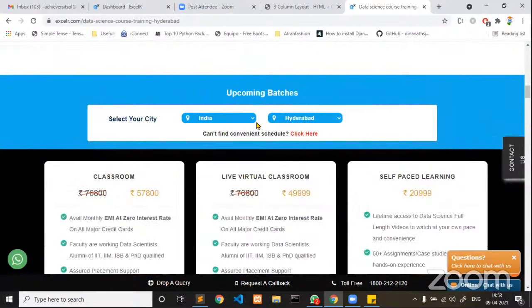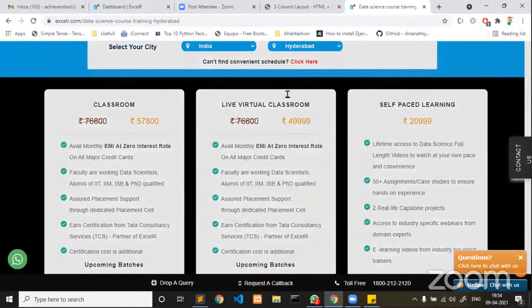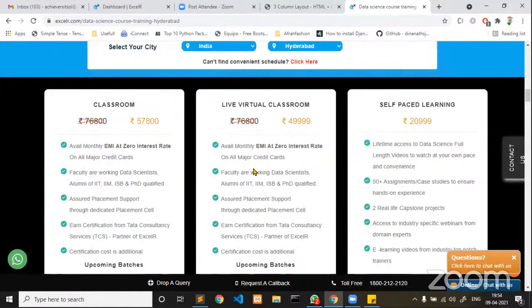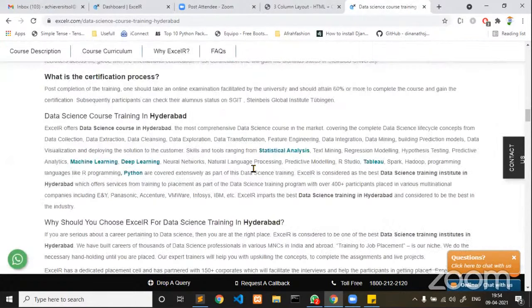Now this is also, if you try to see, select your city and India, Hyderabad. This can also be divided into three columns. You can say one column you are writing a label, second column a drop down of the country, third column a drop down of the city. Then here this can also be created by using three columns. So everywhere, if you try to see, we have used a layout concept only.